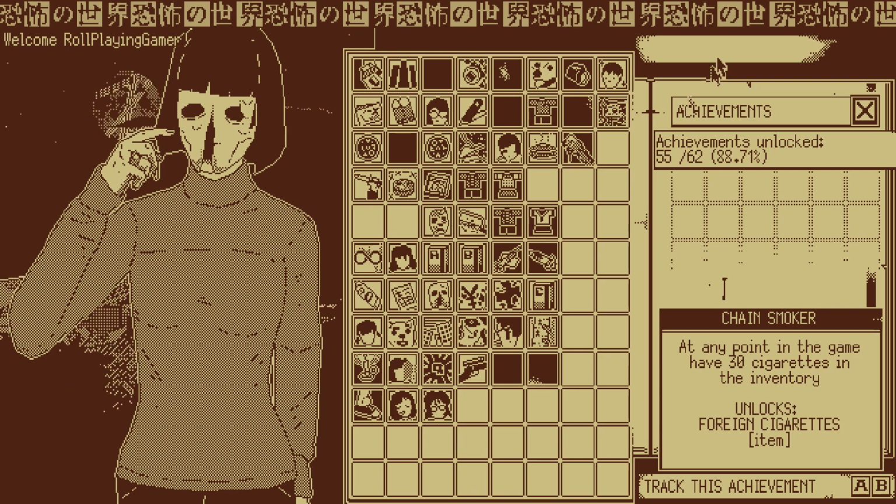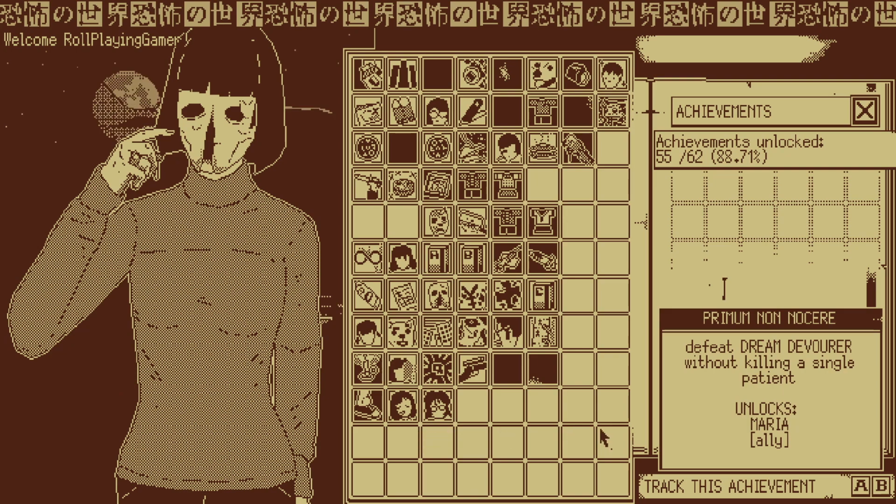And so anyways, here's a little achievement check for you. We're climbing up there. We are climbing up there. We've unlocked Maria, who I'm pretty sure is actually the smoker, the one who gives you a cigarette for each enemy killed.